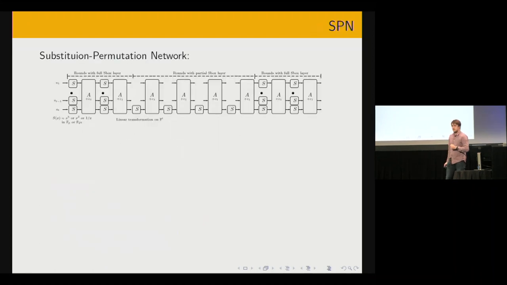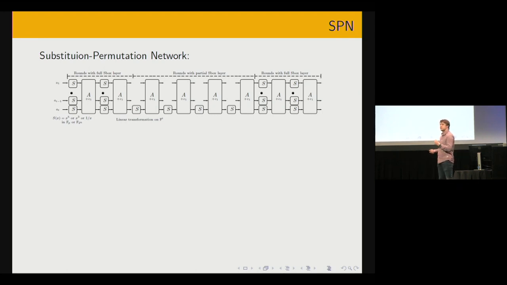For prime fields, we outlined the following, maybe a bit sophisticated approach, but it still works very nicely. It's still a substitution-permutation network: S-boxes, linear transformations, S-boxes, linear transformations. You are all familiar with this approach because it's very traditional symmetric crypto. In AES you have the same, and in SHA-3 you have the same, more or less.